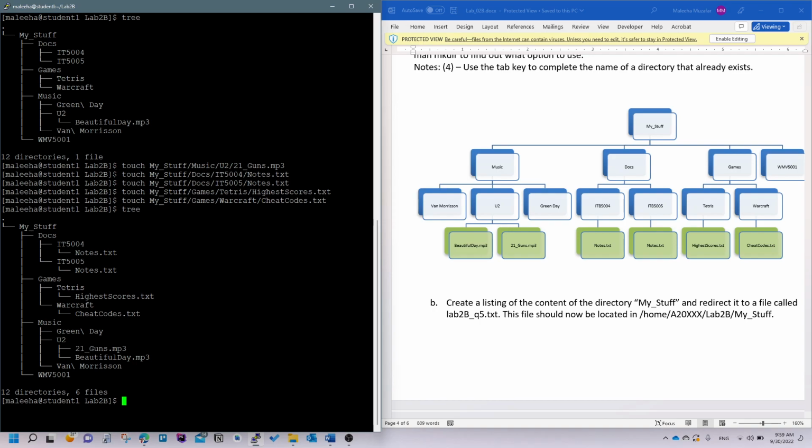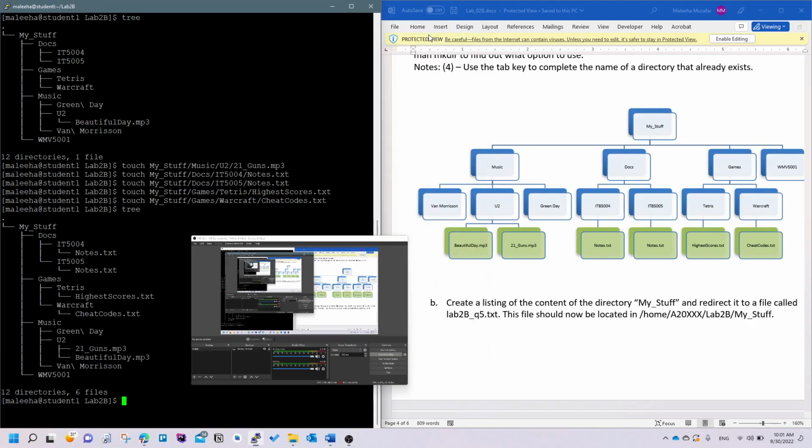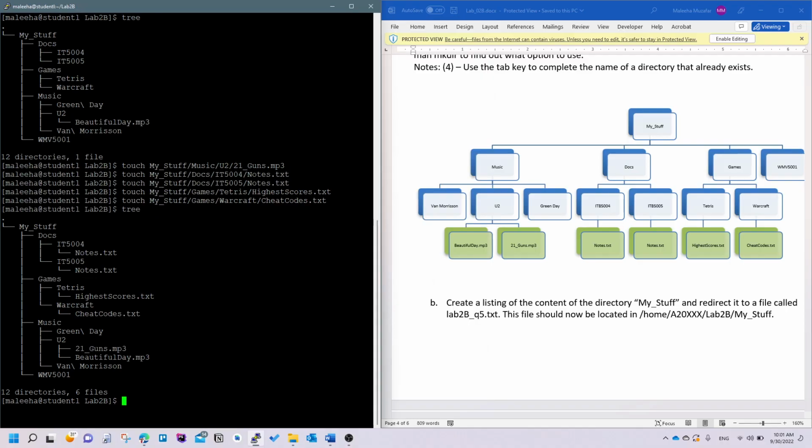Okay, now in the second listing, okay, before that, let's try to rename the file. Okay, so I have a mistake. Sorry, I have a mistake here. One of the folders, where is it? Actually, two folders. They're supposed to be ITB5004, but I wrote them as IT5004. So how can we rename them? I'm not sure, I'll try to see if it works with folder, but you can use mv.